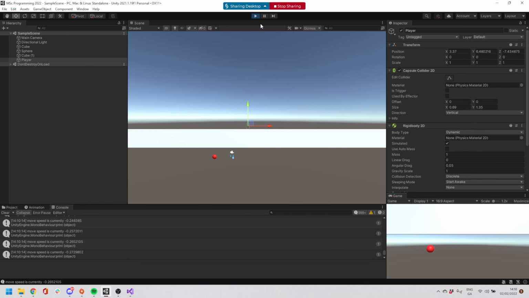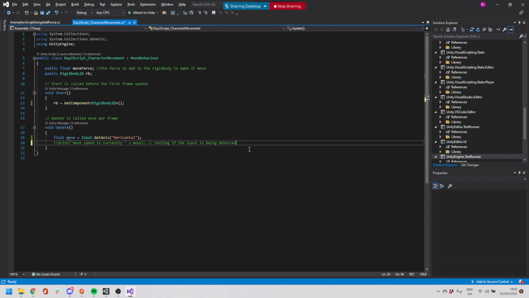If I use A, it's working. So it automatically knows, okay, you want a horizontal input based off my input manager. In general, horizontal input is using arrow keys or WASD or the left and right controller. All of those will work. I just needed to get the axis. So now I already have this, so I don't need to define the keys. What should I do with this?